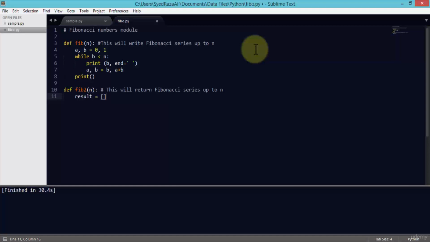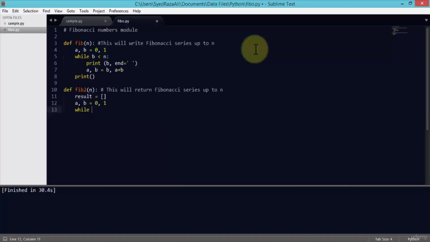And next I'm going to display the result equals in a list. It's a blank list. So A, and let's see, my B equals 0 or 1. And here once again I'm going to do a while.